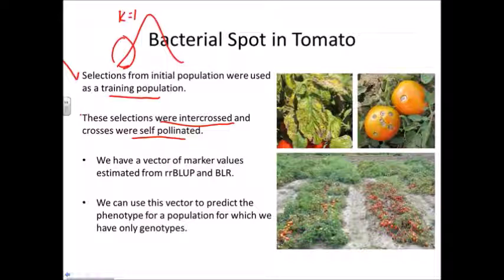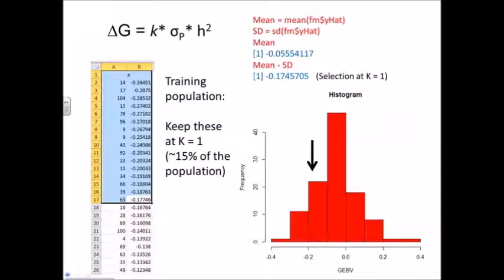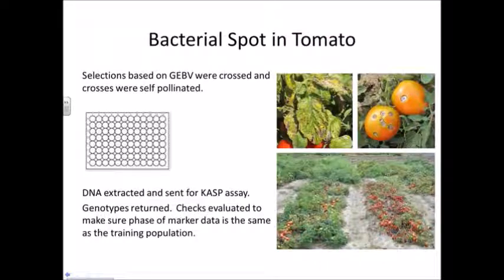And this, by the way, is the thing that's really exciting about genomic selection. It's the potential that we could predict an individual's future performance based on only genetic data. That's what we're after here. Okay, so we'll have only genotypes for this new population. So again, I'm walking you through that. We've made our selections. We've sent a plate, and I'm only giving you one plate versus marker data. We're using a competitive allele-specific primer assay, and the genotypes are getting sent back to us essentially in a spreadsheet.